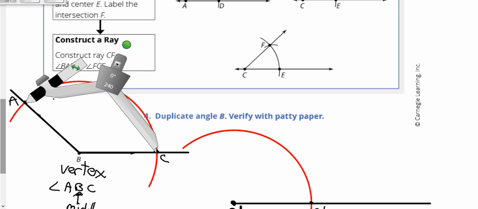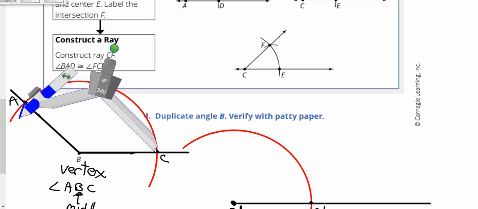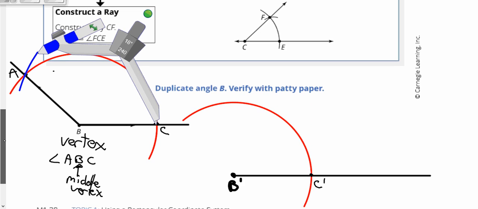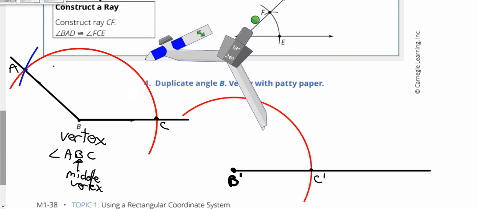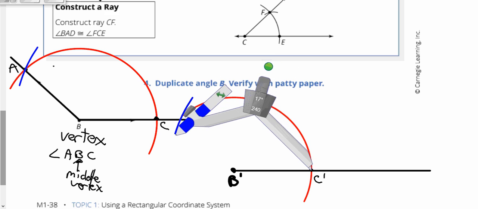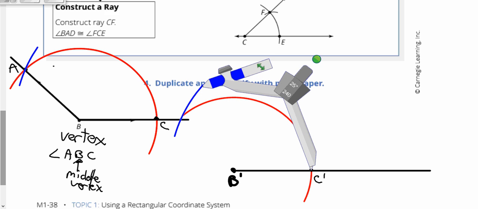Okay, so I've measured the distance from C to A now. Now I have to draw another arc. This one I only have to just barely go through point A. I don't have to make it really big. Again, I'm going to use a different color just so you can see it. All right, so I've got the distance, pointy end on C, pencil end on A here. And I'm just going to draw a little arc there so that I see it does go through point A. Now I'm going to move my paper here so I can see, and without changing the distance of my compass, put my pointy end on C prime, and I'm going to intersect my arc with this arc. Ooh, I almost didn't make my red one big enough, just barely, lucky.